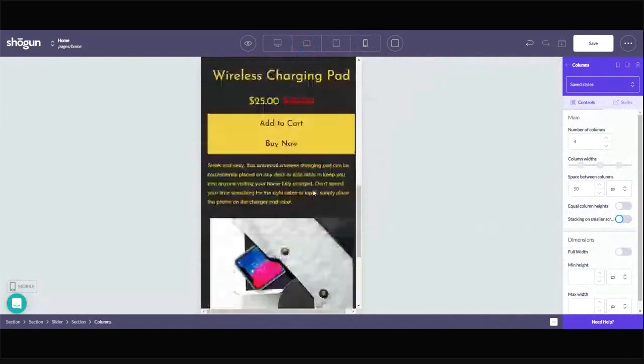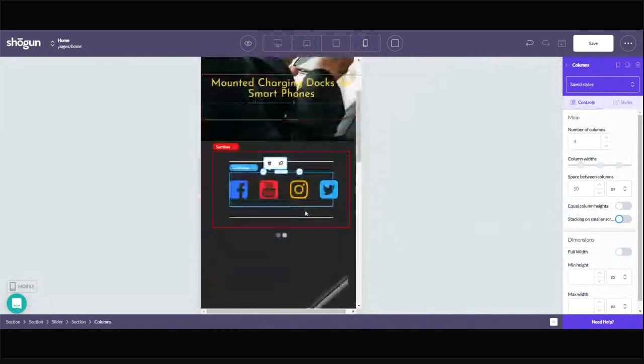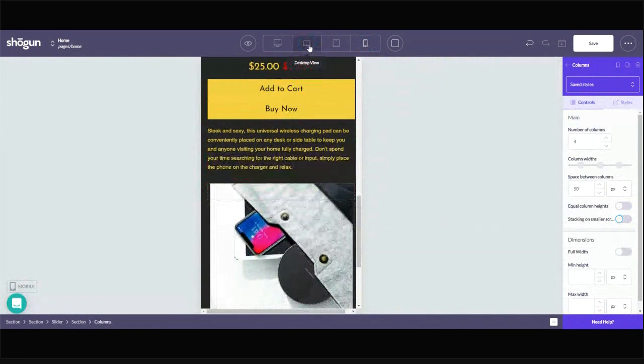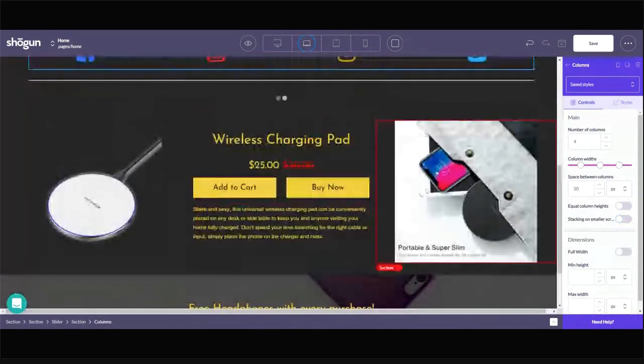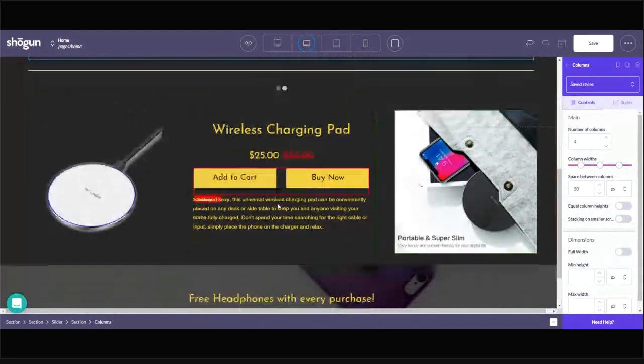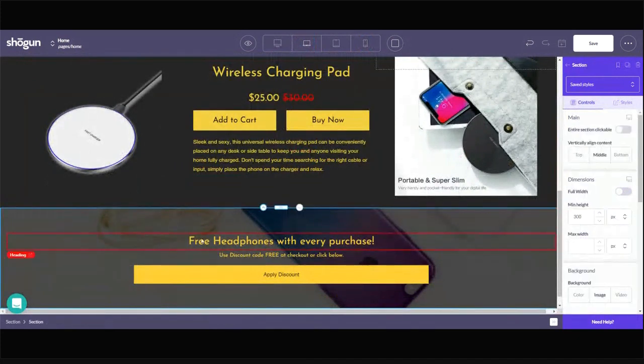Another thing that Alex went over was, of course, the changing of how you can see different elements in different devices as well. So, for example, if there was something I didn't want to show in your mobile view instead of the desktop view, or vice versa, then I can just remove that altogether. And so let's say this free headphones never purchase. It's not something I actually want to show on the mobile view. Maybe this is a desktop exclusive offer. We don't want anyone in mobile to be able to see this.